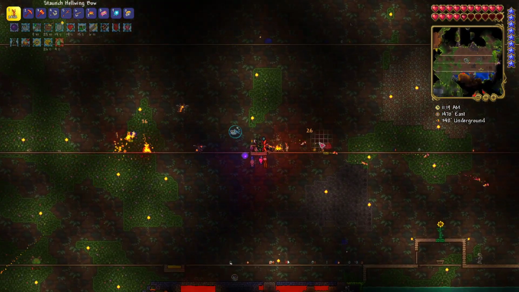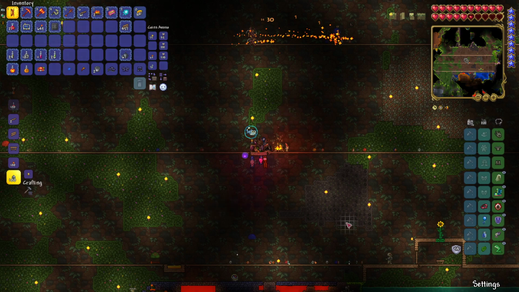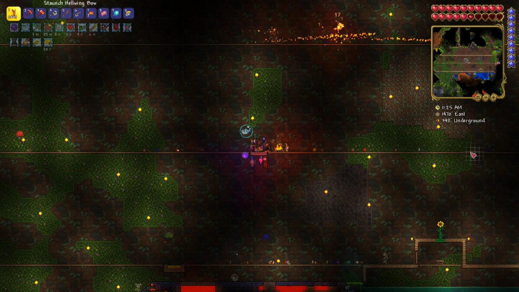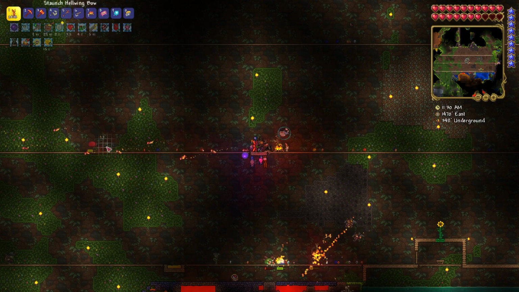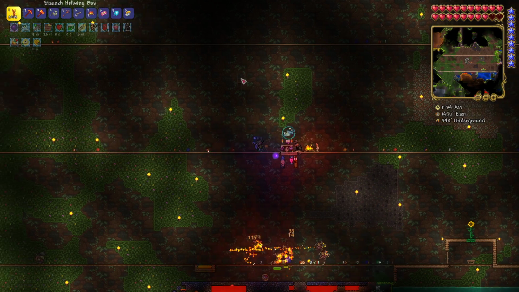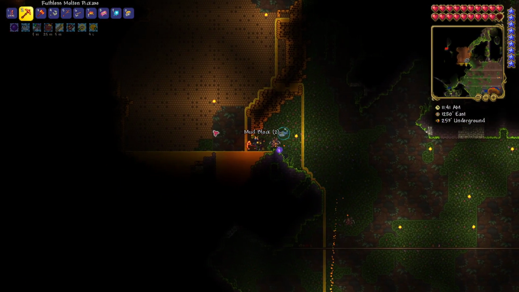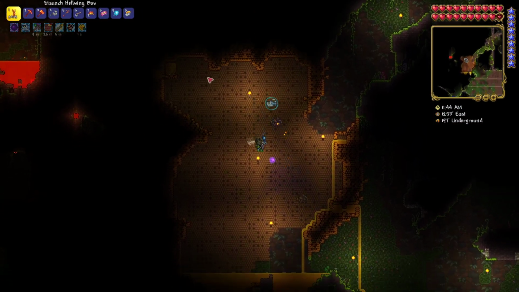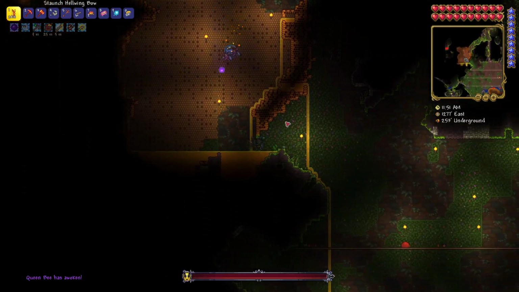Let's heal up. And I think that's everything. So we have all the furniture placed, all the correct accessories, correct armor, plenty of ammo. All right, let's go ahead and do this. I need to go pop the queen bee item up here. Okay, right there it is. Okay, here she comes.